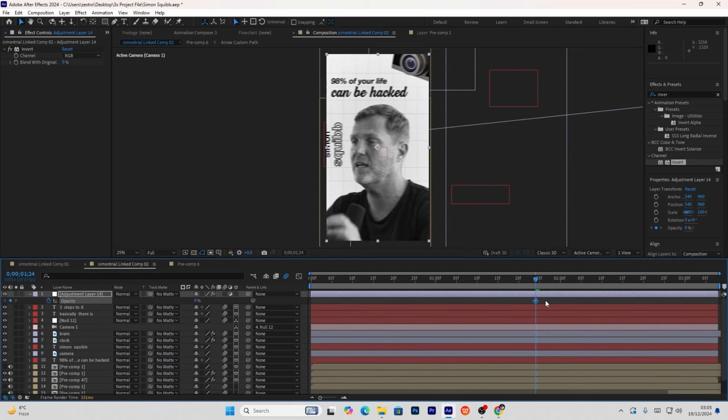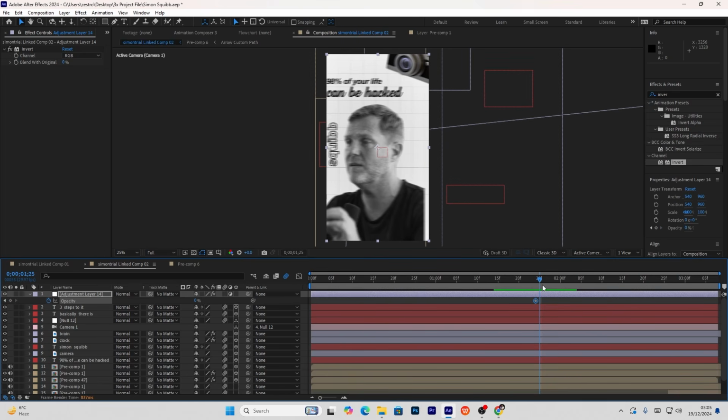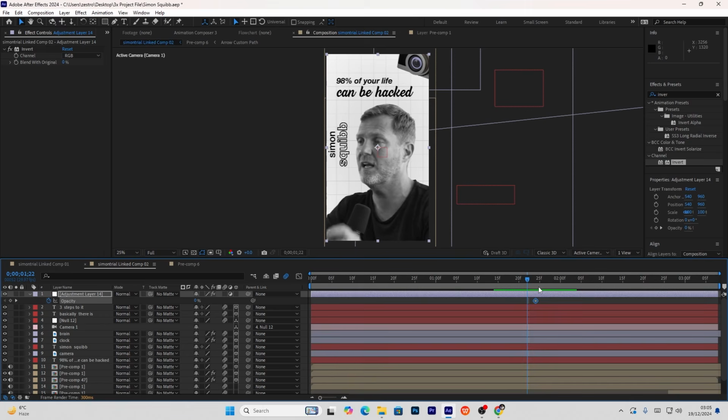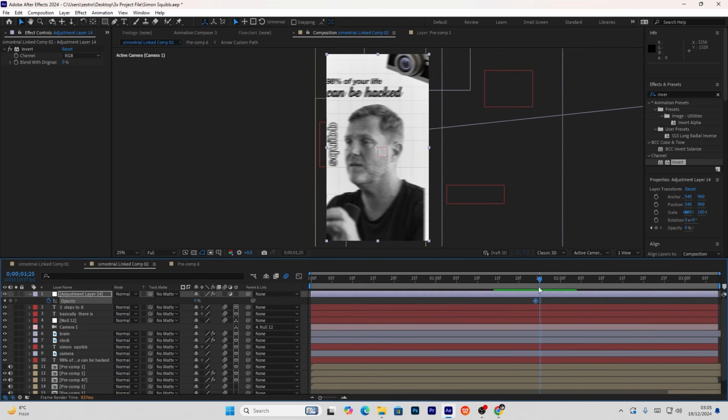Next we're going to be moving just two frames to the next part. So what you need to do is select the control button as well as the right button or the left button. It depends on which area you want to go. If you want to go to the left side, you can press control and left arrow key, and if you want to go to the right side, you can press control and right arrow key.